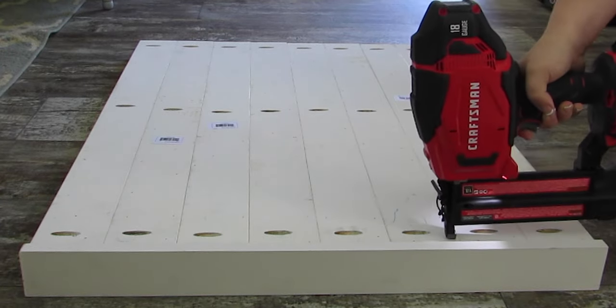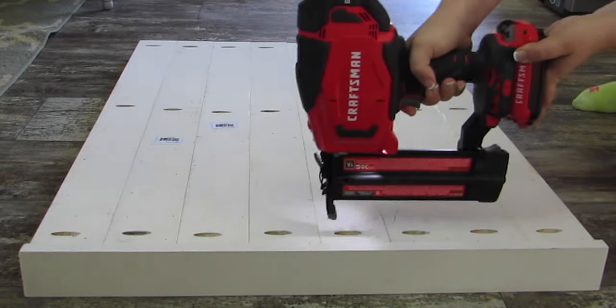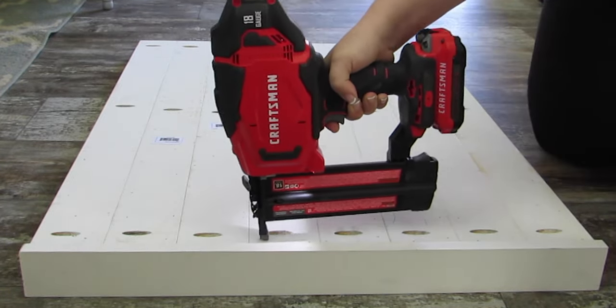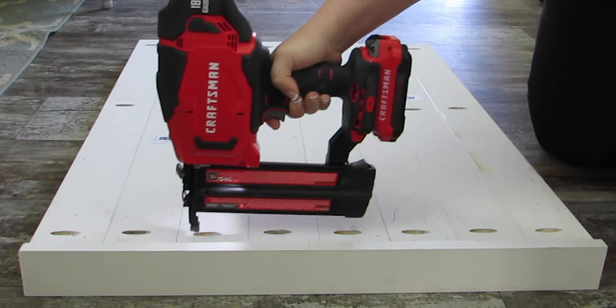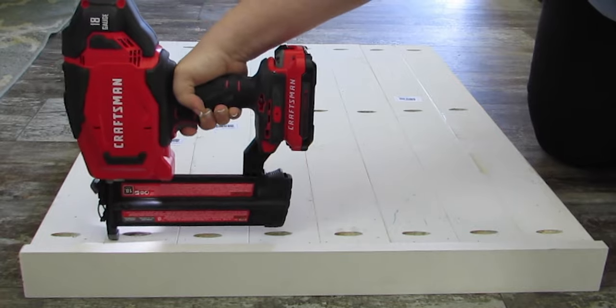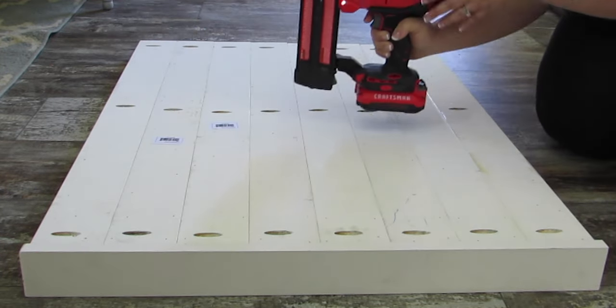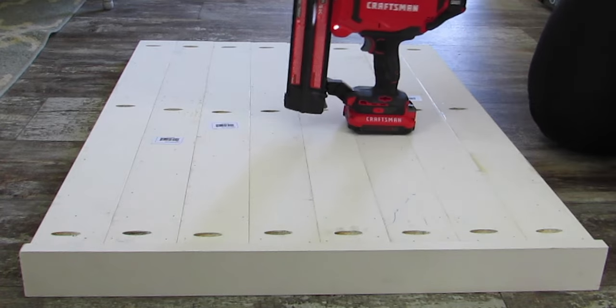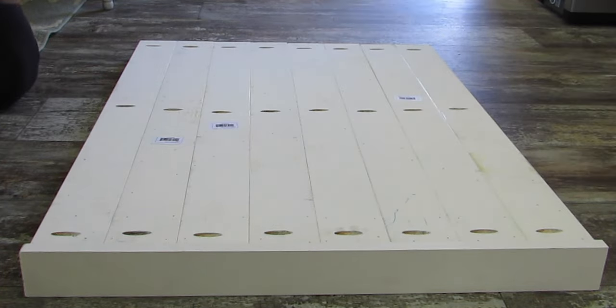And I'm going to use my brad nailer to put them together. So I'm going to put 2 brads in each piece, and then I'm going to go about 2 inches below those to another 2 brads in each piece and go all the way down the sides and through the cross beams. Perfect. Easy peasy. This video is going quickly.